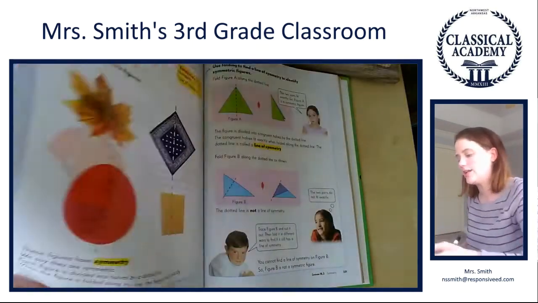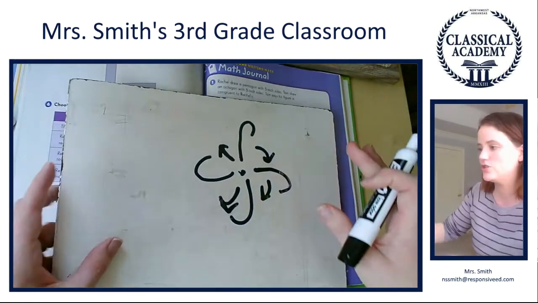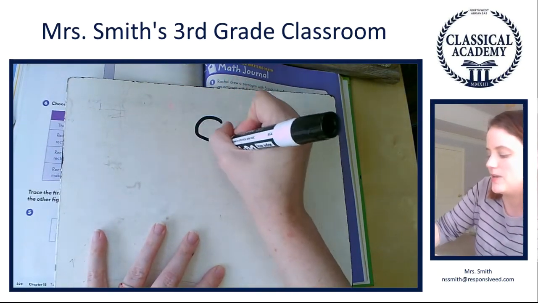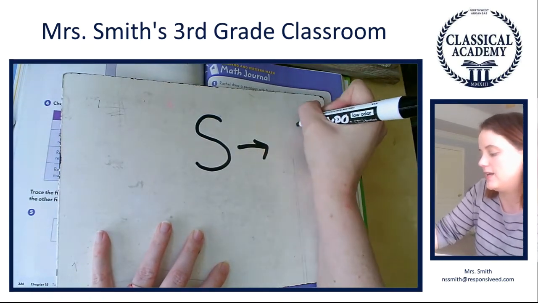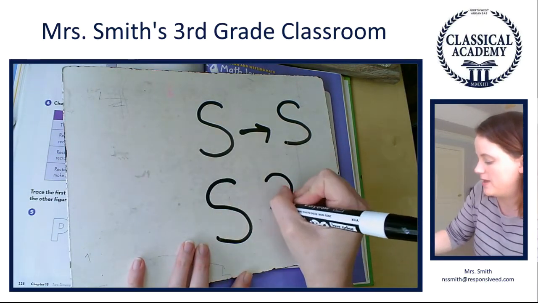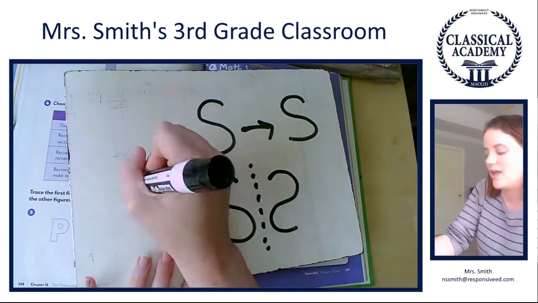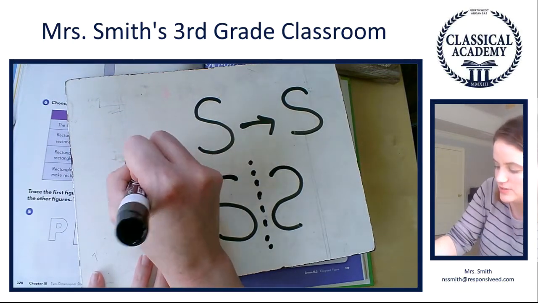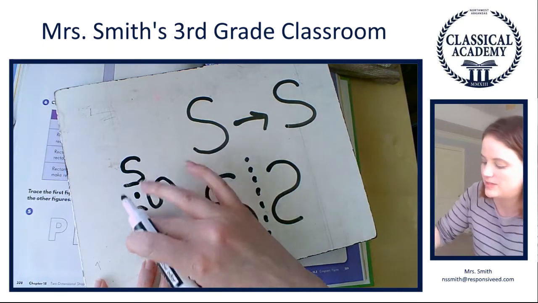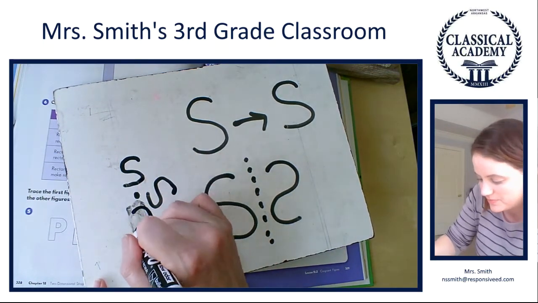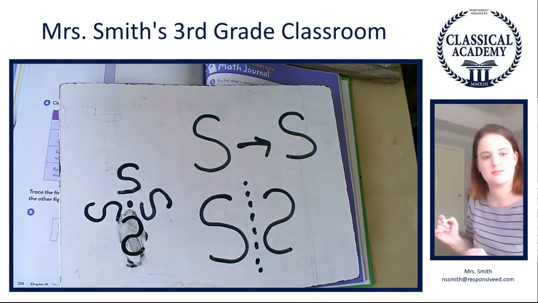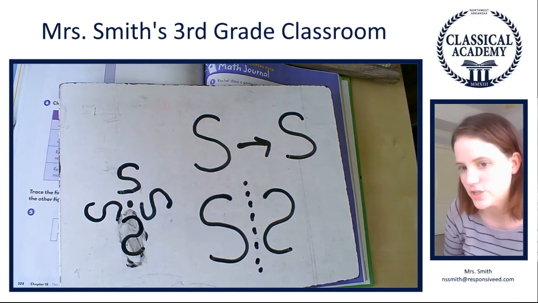As a little extension activity, I want you to try to make the first letter of your name. Mine is S, and it could be kind of fun. I want you to try to slide it. I want you to try to flip it. And I want you to try to turn it 4 times. So here's an S, here's an S, here's an S. Oh, that's backwards. That's hard to do. Here's an S, and here is an S. That's tough. I want you to try to do that with the first letter of your name now.